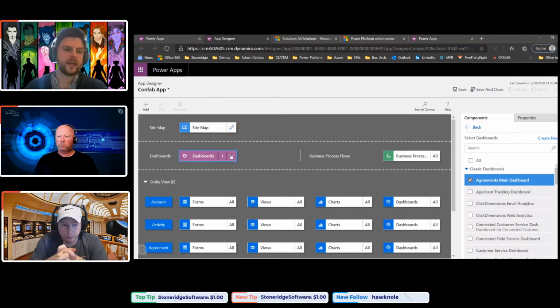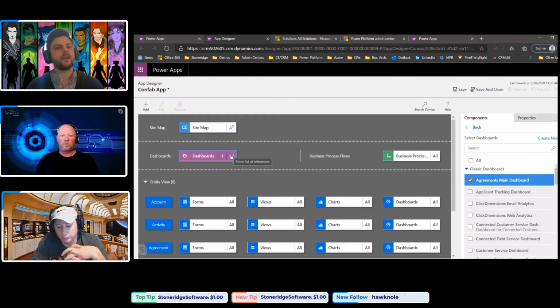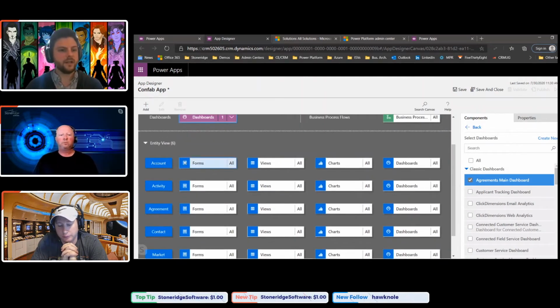This is where we can actually control, when I'm speaking with prospects or customers, the concept of an app. App can be a buzzword, and we hear that there are apps for everything. There are Canvas apps, portal apps, model-driven apps. But think about it as a controlled user experience. Especially with respect to these model-driven apps, we can create this app with certain dashboards, and then down below you can see, by entity, we can even include just certain forms, just certain views, charts, and the dashboards per entity here. So we have a certain level of control.